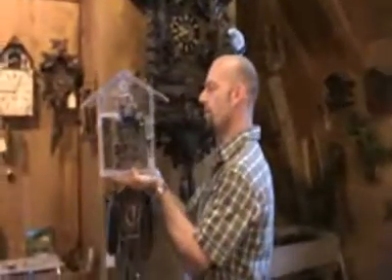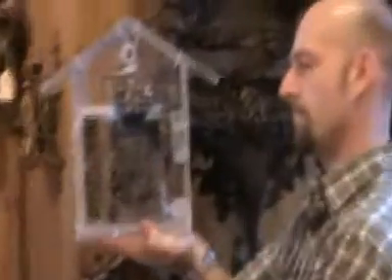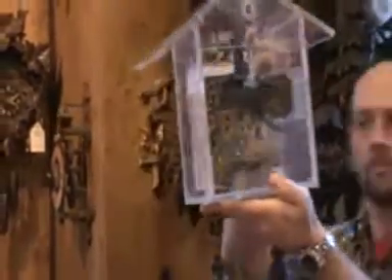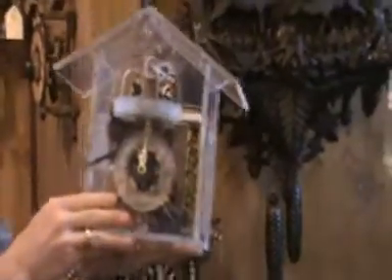And then, of course, we have the cuckoo. We don't use a real bird because they tend to fly away when the door opens. The clocks have two bellows inside. Very simple — different sizes have different sounds. The larger these are, the deeper the cuckoo sound will be. And once this is all put together, it then looks like this. You can take a look inside when it's going. As with most clocks nowadays, there's a switch on them, so when you go to bed at night, you can turn them off.